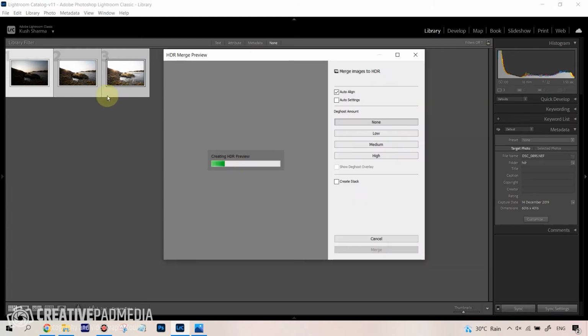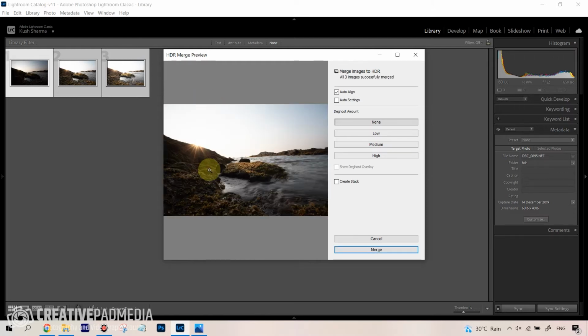So what's going to happen is Lightroom will just render these 3 shots now, and it's going to give us a merged preview first of all, okay, like this. So you can see now it is combined. Now you must be thinking, Kush, I can't really see any difference here. So right now it has not applied any editing settings. Think of it like this: it has compiled all that data from the underexposed, overexposed and the middle shot here. It is up to us now that we will be able to easily edit this.